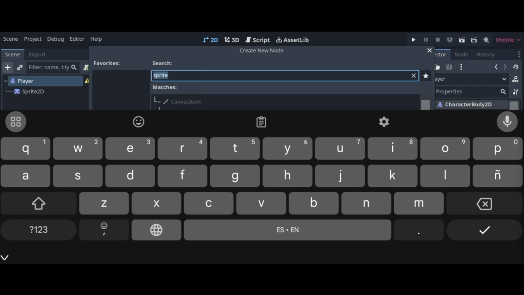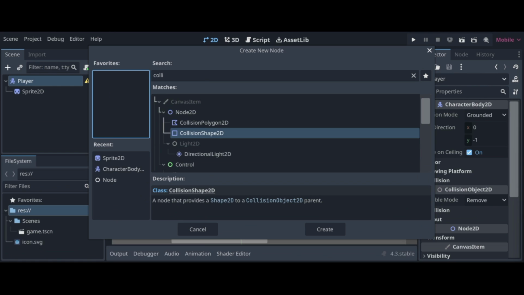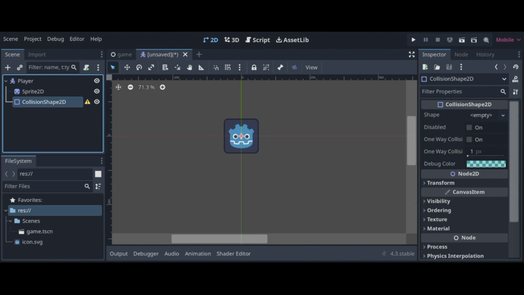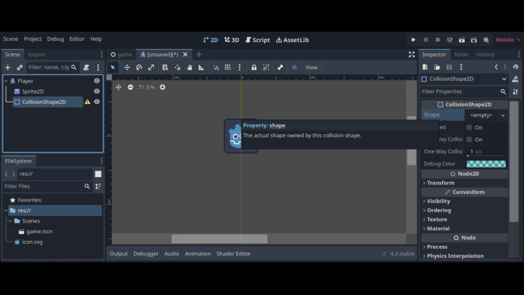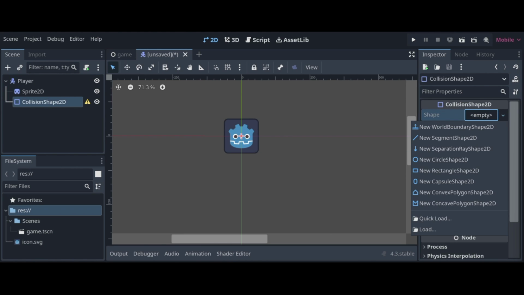So I will select once again the player node, and inside of this player node, I'm going to be adding the hitbox, okay? And here the hitbox is basically called collision shape, okay? So I'm going to be adding this node, and here once again in the inspector, I have this property shape, okay? That is the actual shape of the collision. So I will click over there, and as you can see, you have some pre-made shapes. But well, the most used I would say that are circle shape, rectangle shape, okay, and even capsule shape. The others are not really usually used, at least for these simple usages.